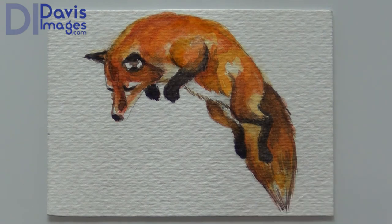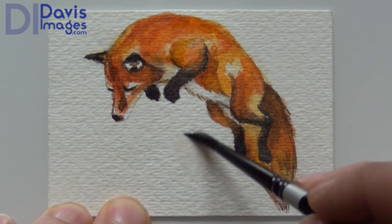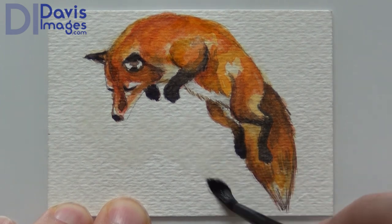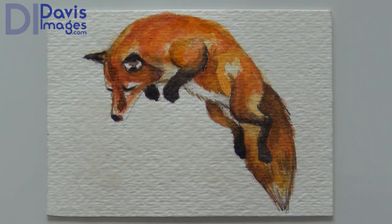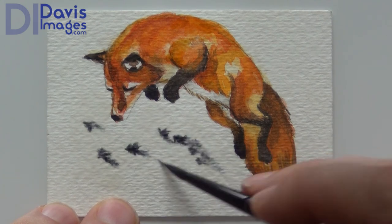If you want, you can actually add a little bit of color under here just to help pop it off the background a little bit. So what I'm going to do is take the Payne's Gray after wetting that and just dab a few spots.